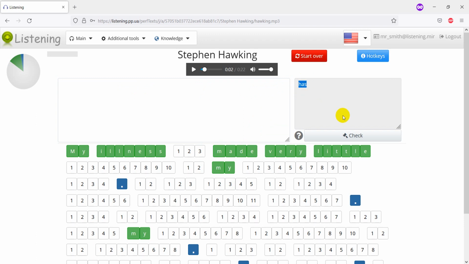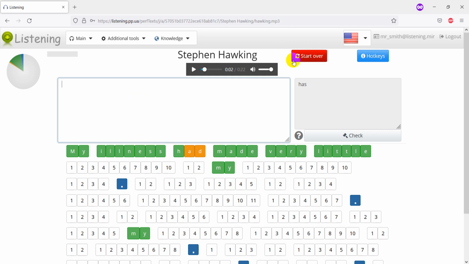We can observe the list of errors on this side of the window. When I'm typing, after I click enter, we are able to check our work, or we can also click on this big button, check. Here we have a little tip. If we have some problems with guessing, and we don't know some letter, for example, I made a mistake with "has", but probably that was "had". We can double click for this and we are able to make some hints. I will type "head" and that will show us the list of correct words.